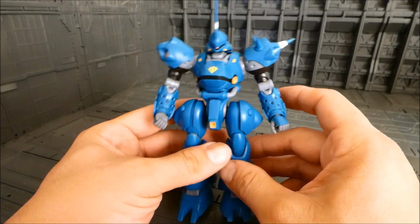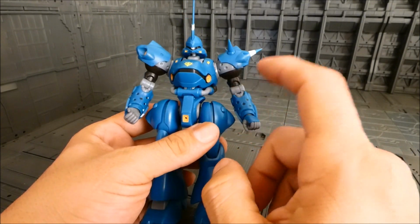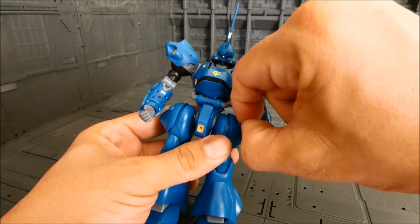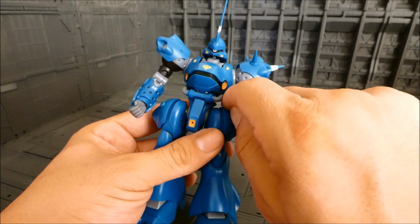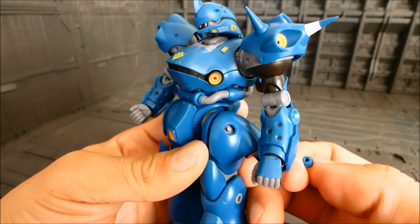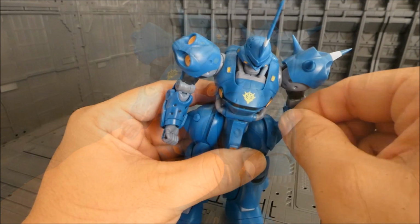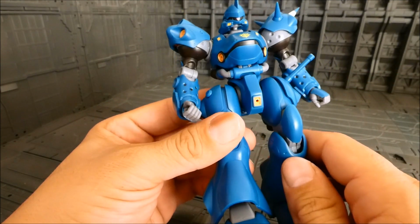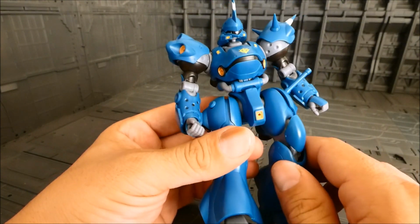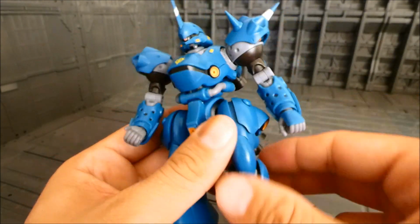So one of the things you can do right off the bat, something we couldn't do actually with the MSIA version, is place the beam saber hilts onto the leg of the Kampfer to make it look like it's, well, popping out one of its beam saber hilts. These little round discs that are on the hips can be taken out. You can see the hole right there. And then you can replace that little peg with a beam saber hilt. Okay, twisting the hilt on, and there you go. Nothing too exciting, but still a step up from the MSIA version. And yeah, so that's a cool little feature to have. And when you're done, you just put the little cap back on his leg. Good as new.